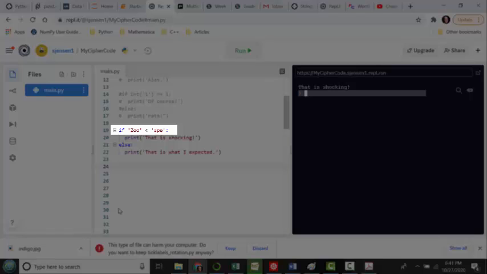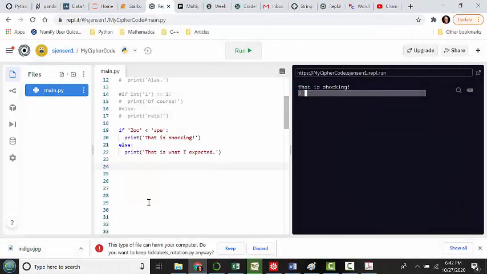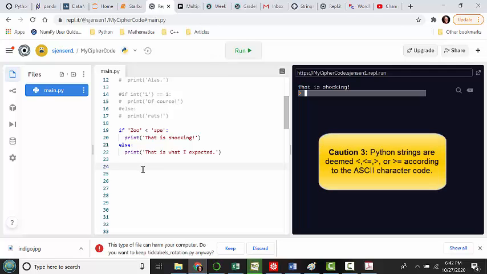When Python compares strings using less than or equal to, greater than or equal to, it's using what's called the ASCII character code, which takes every single key that you could enter on your keyboard and associates it with a number. Then Python iterates through the indices of a string, and at the first time that the corresponding integer value at a particular location is less than the corresponding integer at the same location in the other word, then that is how Python deems that one word is less than the other. So it's not at all what you would think in terms of alphabetical order or the length of the word.